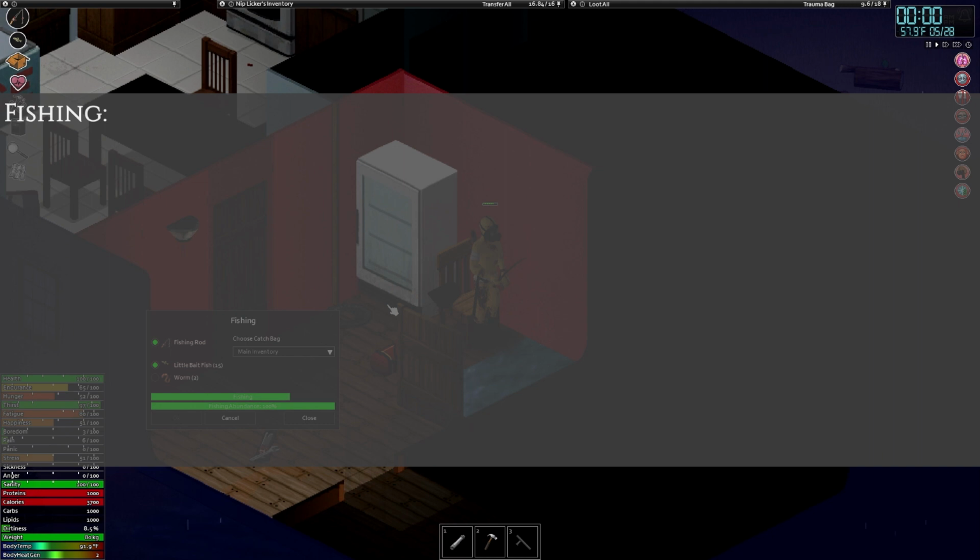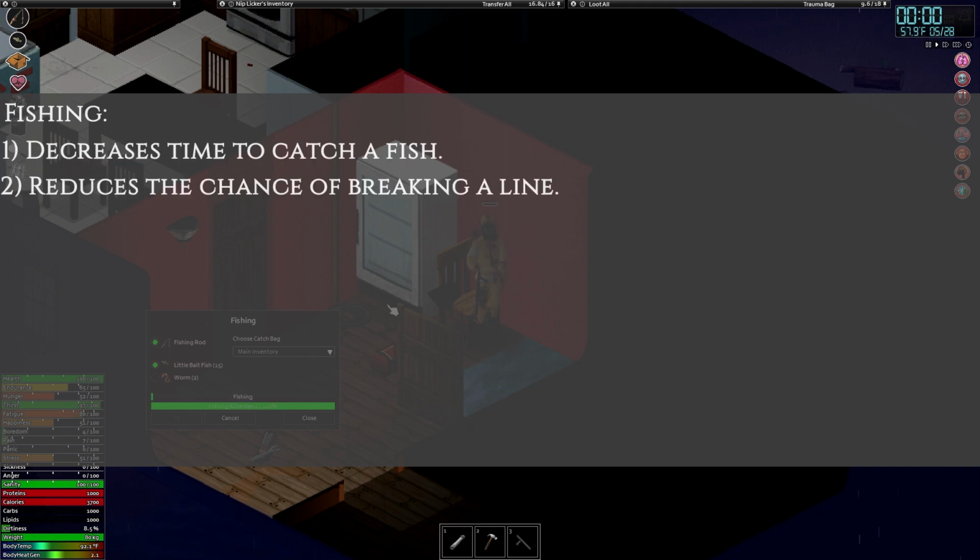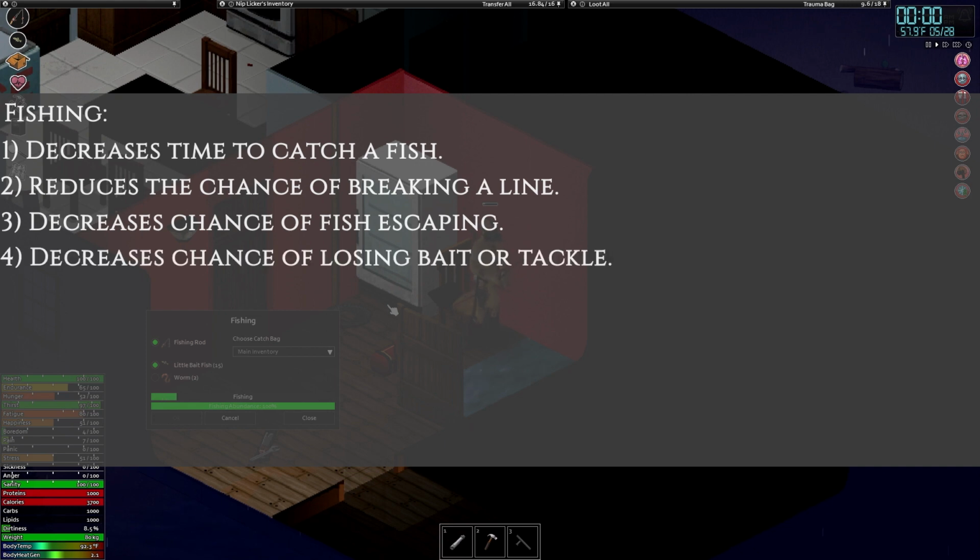What does fishing skill do? Well, it decreases the time to catch a fish, it reduces the chance of breaking a line, it decreases the chance of a fish escaping, it decreases the chance of losing bait or tackle every time you fish, and it also increases the size of the fish caught.